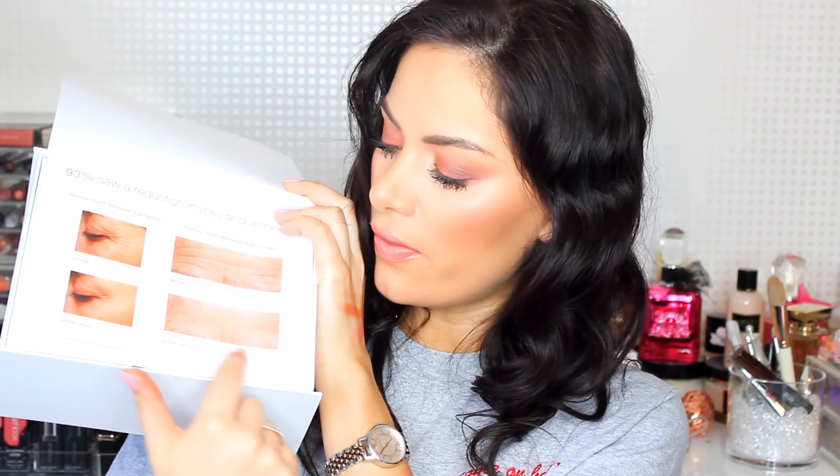Murad is a brand I haven't tried before but I'm definitely going to be trying these products. The before-and-after here shows quite wrinkly skin before, and after it's just all blurred out - it looks like magic in a bottle. I have a line here - I'm not massively bothered by it, but I'm going to see if this product works. I have the Retinol Youth Renewal Eye Serum and also the night cream. It has retinol, which is great: in your 20s for resisting future signs of aging, in your 30s to tackle early signs, in your 40s to minimize wrinkles, and 50s-plus to target deep wrinkles and sagging.